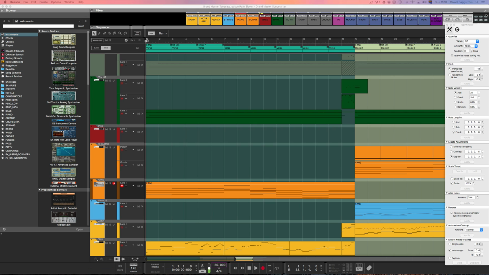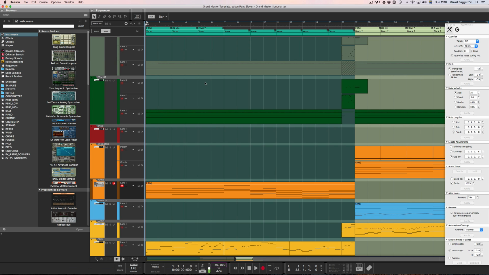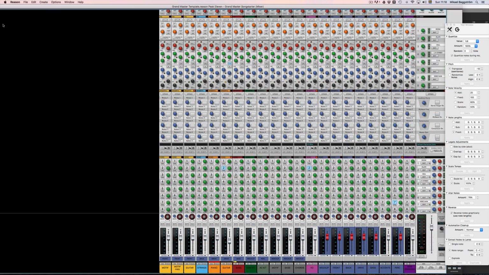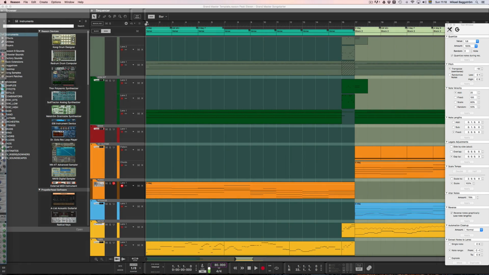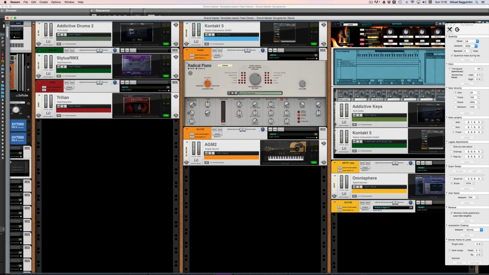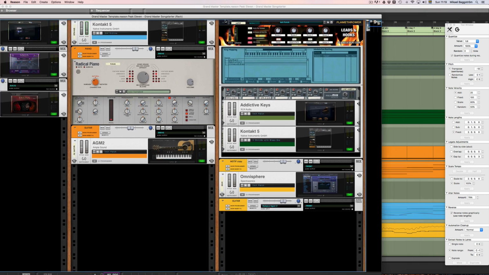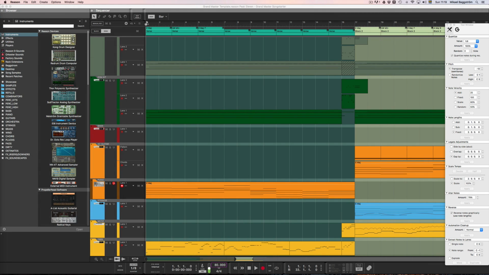So if I click on this and this, you can see now the sequencer is the only window left here, because the other windows are actually on my second computer monitor. I can drag them here, because they are floating windows now. So if I drag them to the left, it's now on my other computer monitor. Let me show you. So first, this is actually the rack, which I also detached into a floating window, dragged to the left into my second computer screen. So now both the mixer and the rack are on my second computer screen.